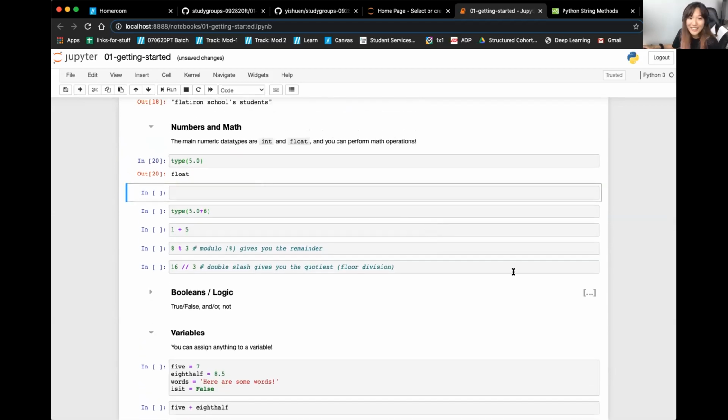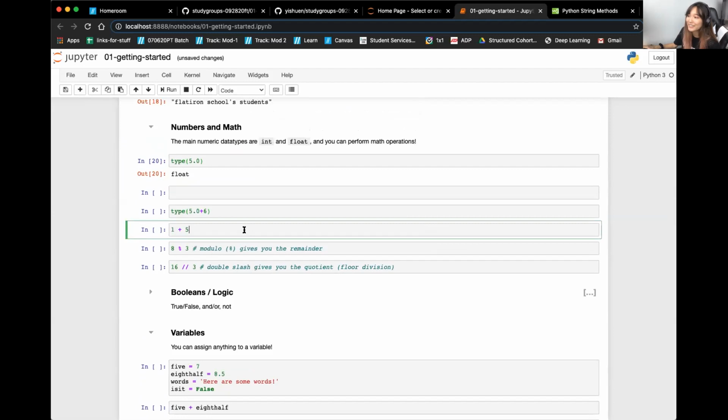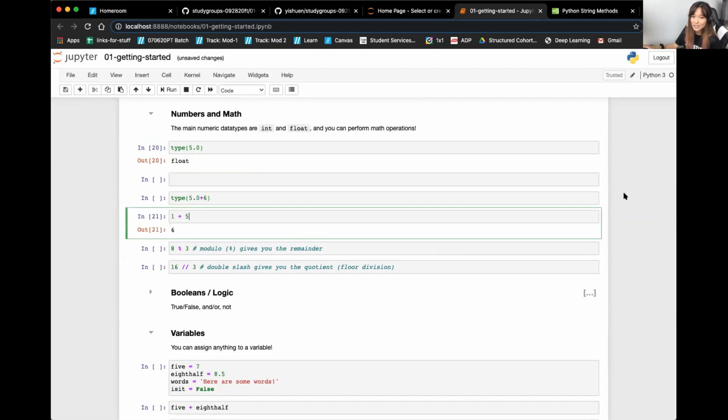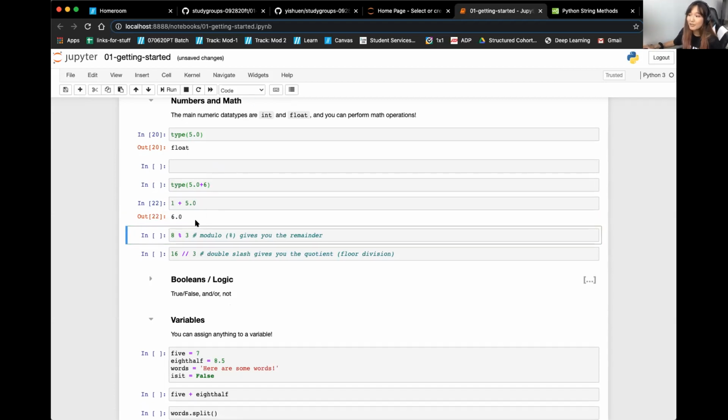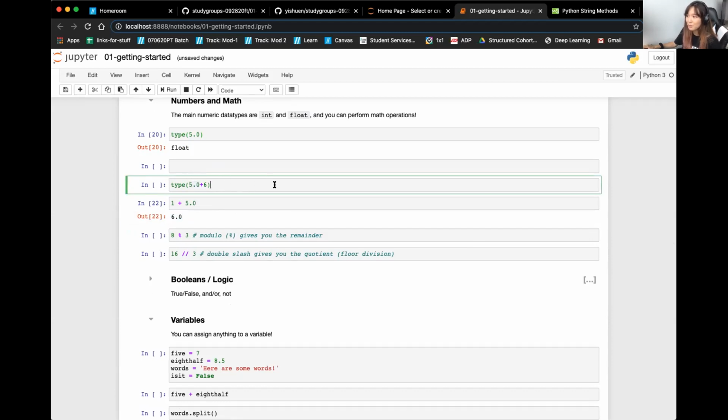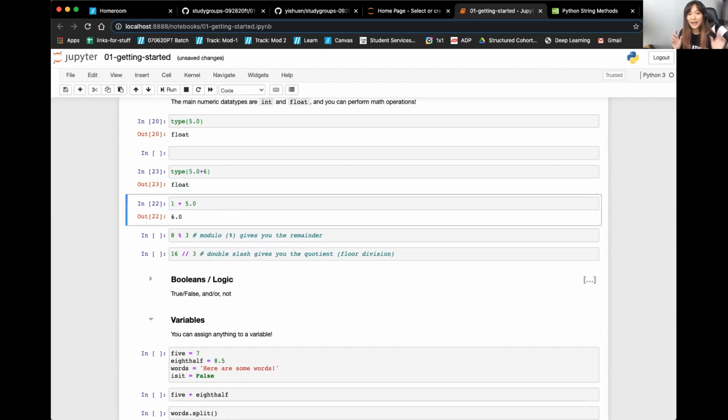Now in Python, it's really easy to do math. It's basically a calculator. So here, if I have 1 plus 5, I get 6. I can do any math operations in Python. One little thing to look out for, sometimes you might run into issues, is when you want to sum together an integer and a float. So let's say 1 plus 5.0. It automatically converts into a float. So just to double check, the type of 5.0 plus 6 is a float. So when you add an integer with a float, the sum automatically converts to a float. Same when you're multiplying, subtracting, dividing.